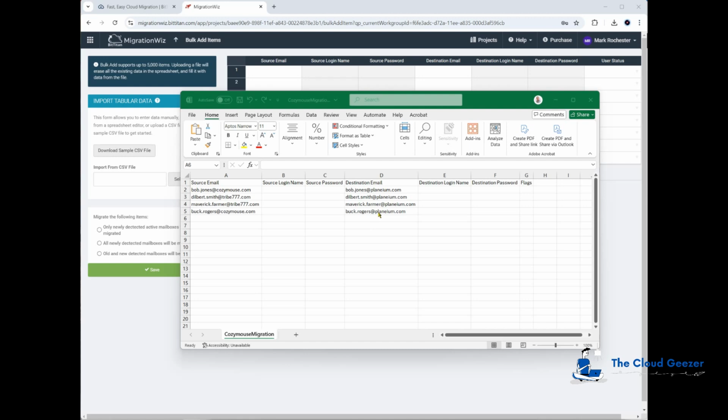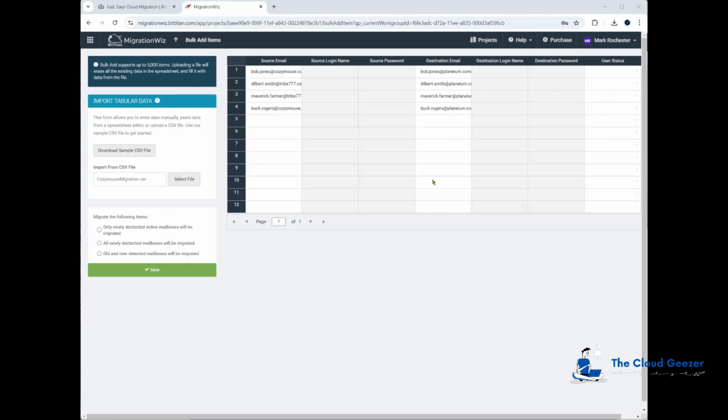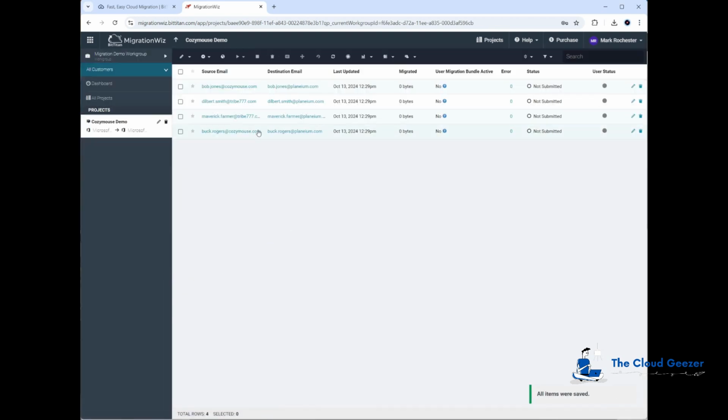Effectively they'll be live accounts on the side of the target. So you can see by selecting that file, the data has now appeared here. So we'll say on this item, when newly detected mailboxes are migrated, that's when we're adding it into the project. If you're adding more and more items into a project, then these are obviously important to handle, whether it's already in the project or whether it's an addition there. So we'll say save, and you'll find that will drop into our migration project here.